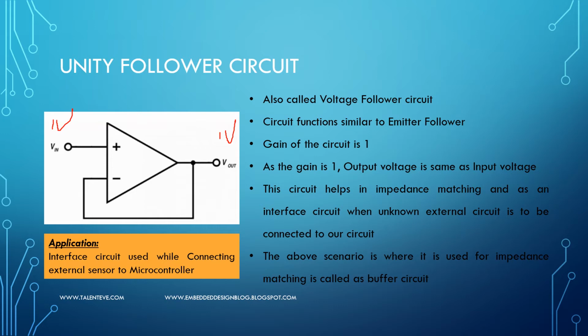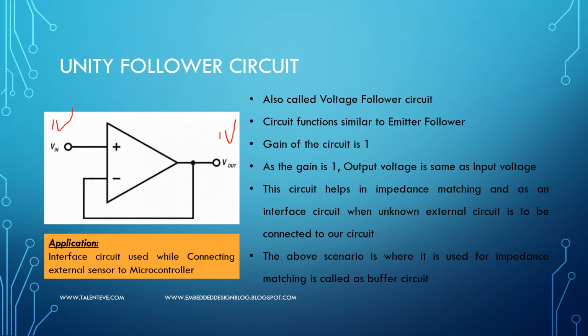The use is, let us assume we have some microcontroller and we have to interface some sensor to this microcontroller. The microcontroller pin will have some impedance requirements. So the sensor which we connect to the microcontroller should not load the microcontroller pin directly, so that you don't get an improper reading. Now in this scenario, there must be some interfacing circuit such that the microcontroller doesn't see the load directly, and there is some matching done with respect to this.